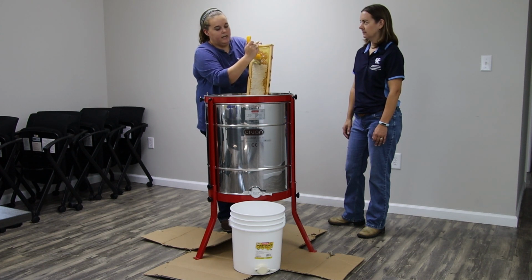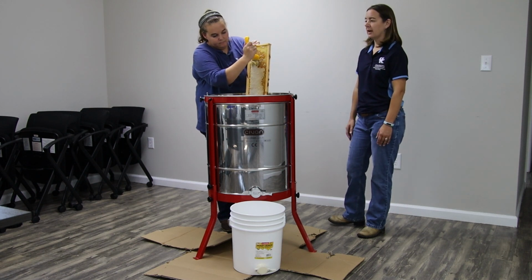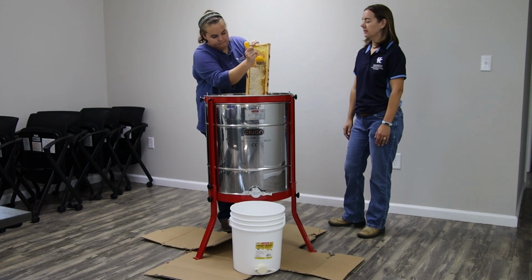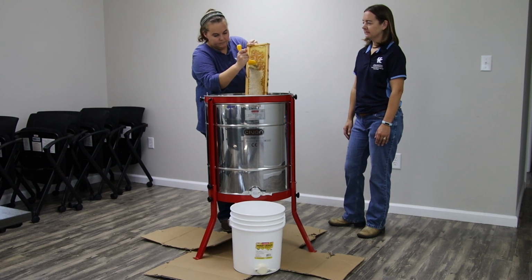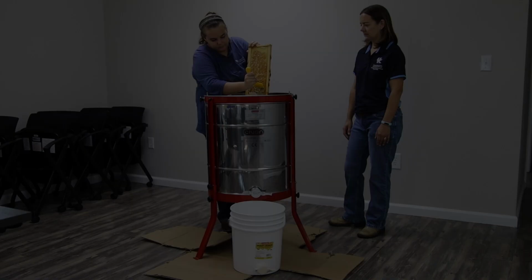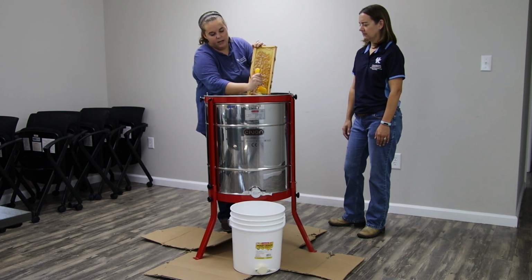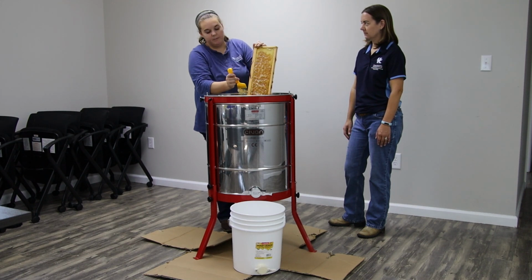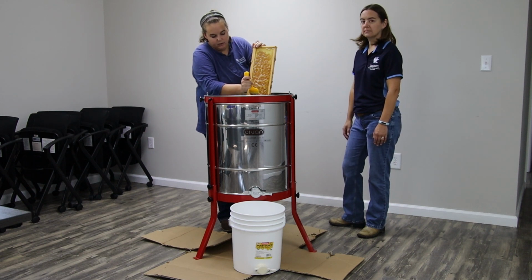You can also use a heated uncapping knife. But either way will work. And we do have a heated uncapping knife in the kit that goes with our extractor, so that's available for checkout as well. So the wax that you'll be separating from the honey, that's something that you can either choose to throw away or you can keep it. Some people like to make candles or chapstick and stuff with it. Or you can get rid of it. It's up to you.